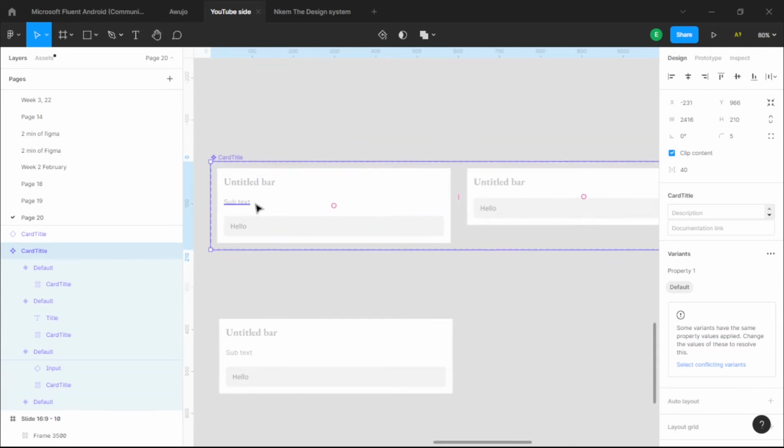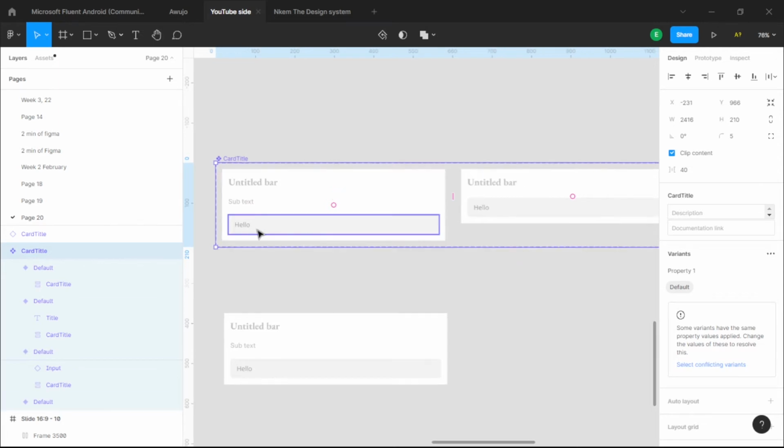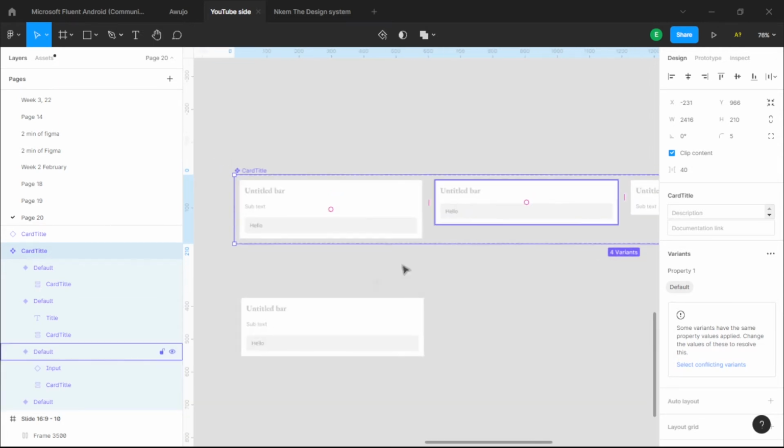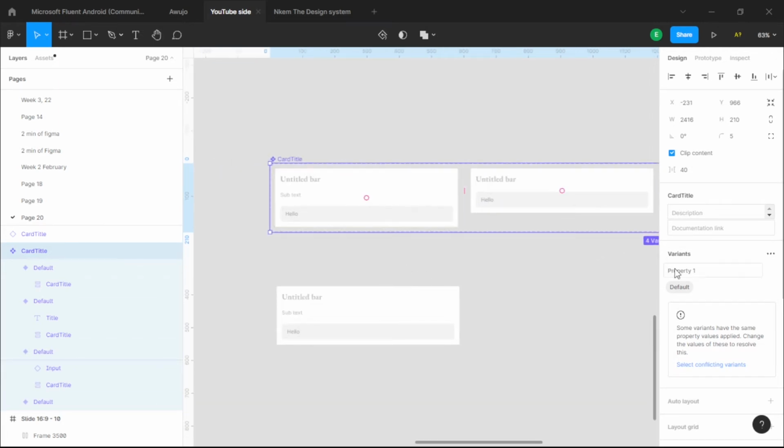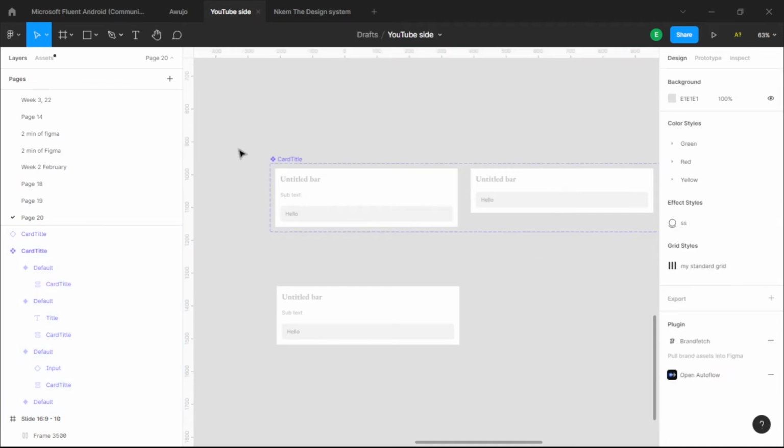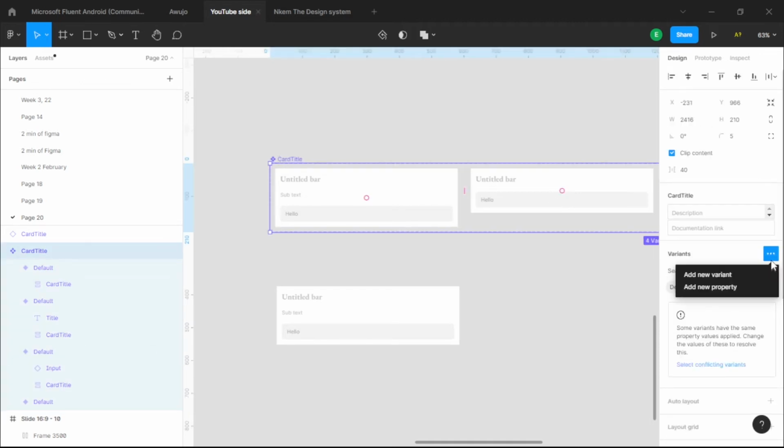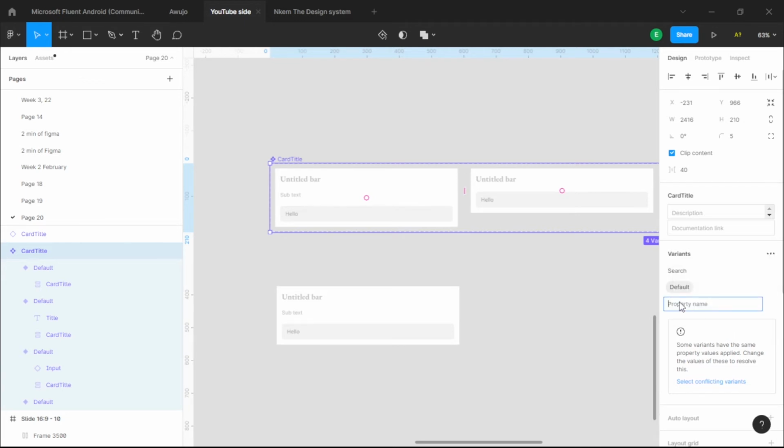However, we would want to find out, okay, subtext and value and the search bar, those are the things that are changing, right? So we select this and the property. The first property we want to have is search bar, because there are two things that are changing, right? Search bar. Then we want to also have another property, and the next property is the next thing that is going to change, that is the subtext.